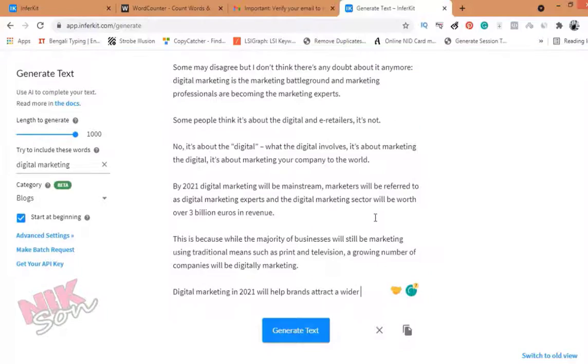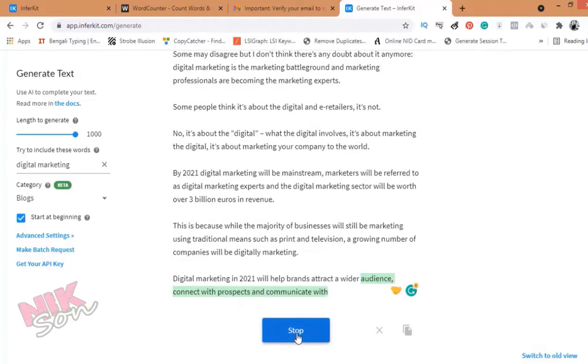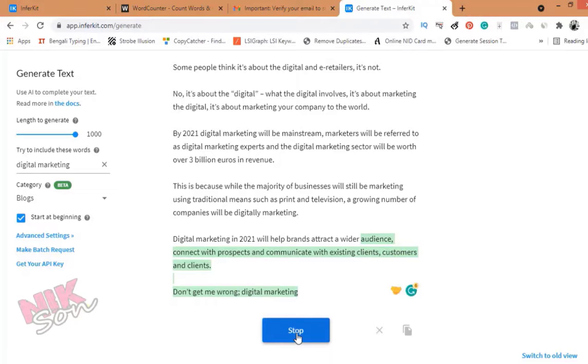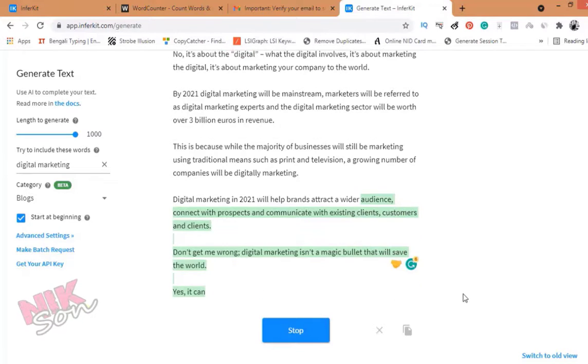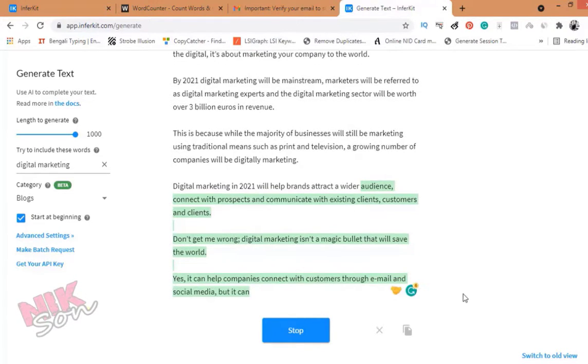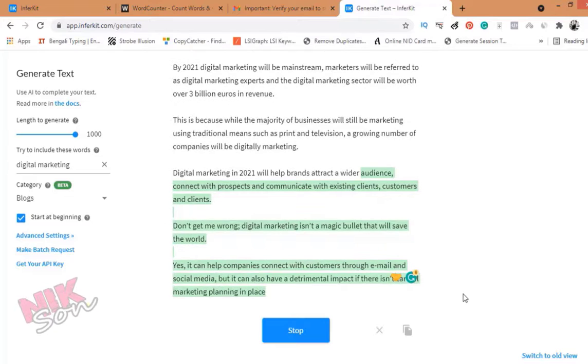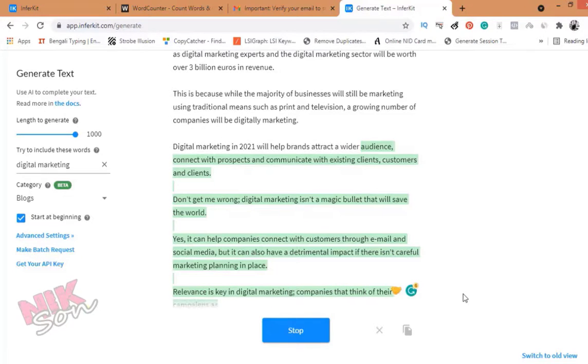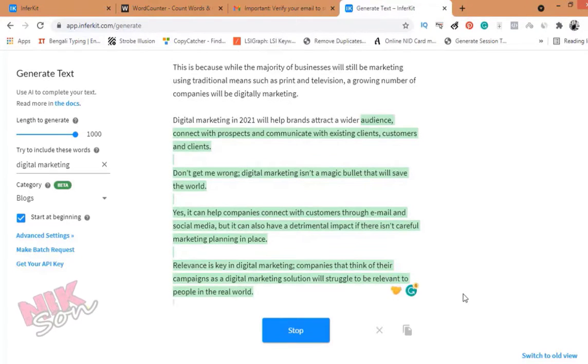So what you have to do is go back to the website, keep your mouse cursor on the last line, and hit start again, and you will see it will continuously create the long article for you.